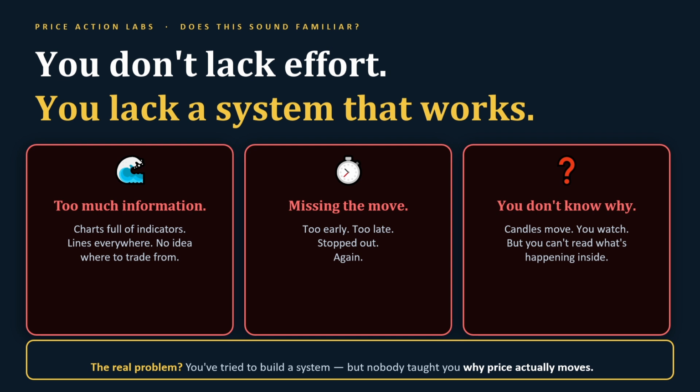And the way you fix that problem is by having a really high conviction of what key level to trade from. And the last thing is you don't know the why. So when you see candles moving and you have emotions around those candles, the real reason is you don't know why the candles are moving up, and subsequently why the candles are moving down. And so at the end of this video, I'm going to give you the system that you want to follow to find key levels and read price action in those levels. So let's get into it.